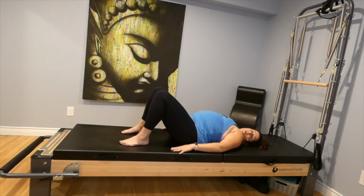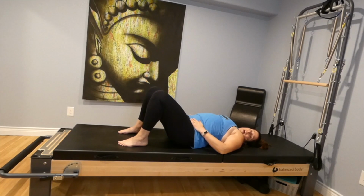Beautiful. Now we're going to stay into that nice neutral pelvis. We're going into knee fold. So I want you to make your diamond, check into your pelvis, make sure it's nice and neutral. If it's not, take a minute, adjust yourself. I really want your body to start learning how to stay in this neutral place and function out of it. So adjust accordingly. Keep your hands there for feedback.